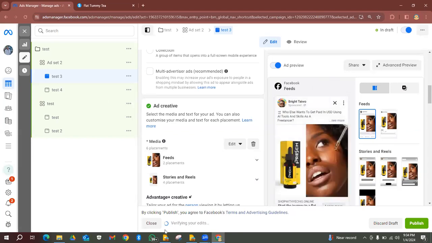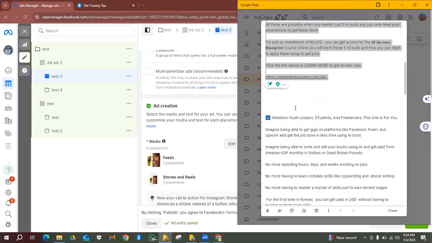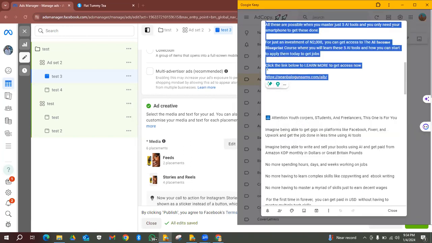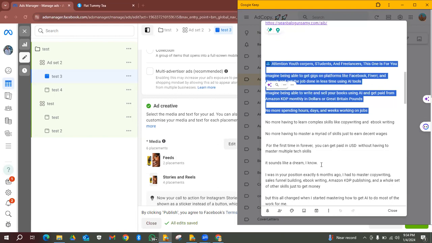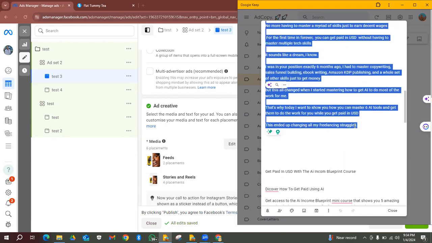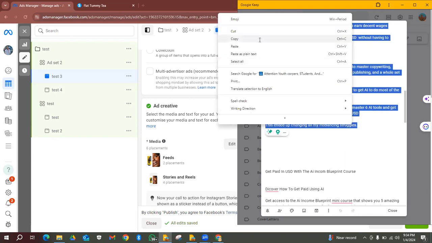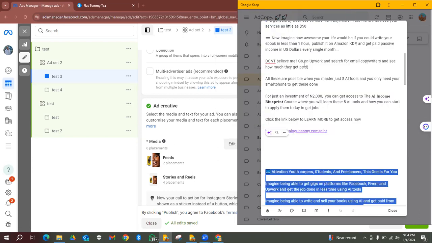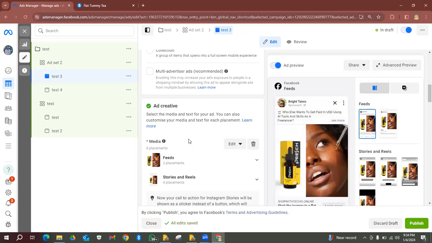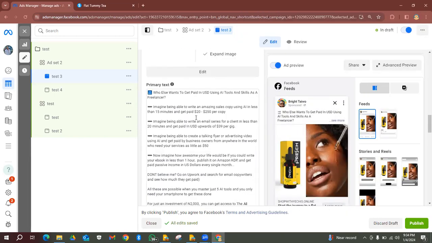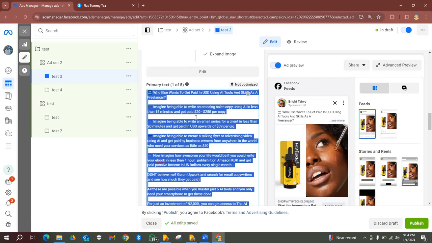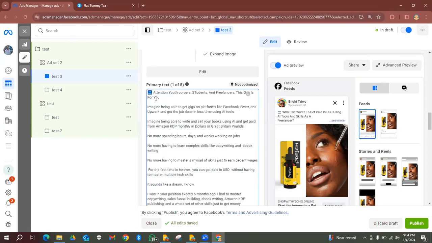Then the next thing you want to do is change your ad copy. So I'm going to select my second ad copy. This is my second ad copy, very different from my first ad copy. So you come here and change your ad copy. You can see it's different. We've changed our ad copy. Same thing you now do. Remember, we've changed the creative, we've changed the ad copy.